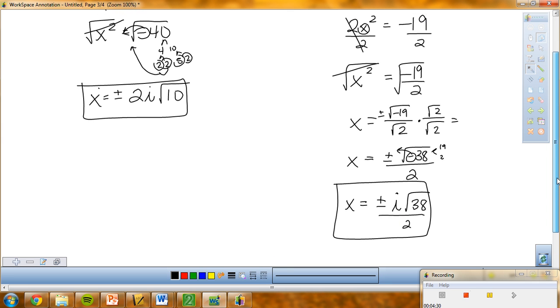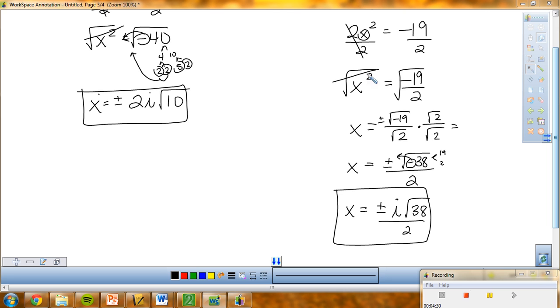So there might be a case where even once we take the square root, we end up having this radical in the denominator, and we need to rationalize our radical. So even though we are solving an equation, all of the things we've learned about radicals still apply. The common mistake I would say here is that we forget this plus or minus, because even though we take the square root, we're doing other things with it, like rationalizing, so it's really easy to forget your plus or minus. So please remember, anytime you take the radical, the very first thing you should write next is your plus or minus, and just remember to carry that down all the way into your final answer.